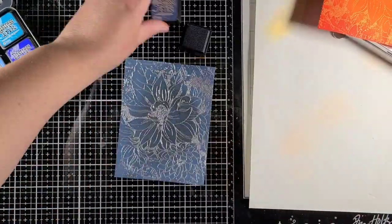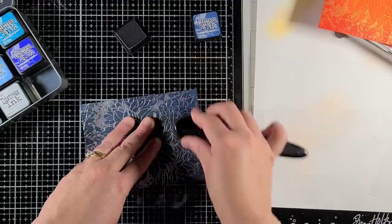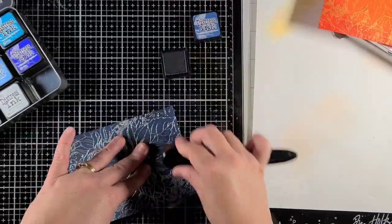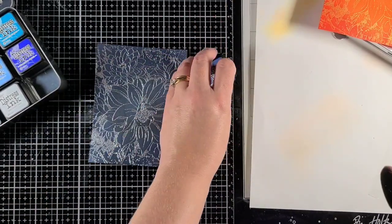And I know you can't really tell as well in my cards when you see them in the video, but if you were to see them in person, and I am going to put a picture on my Instagram page, they are just gorgeous in person.